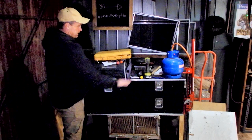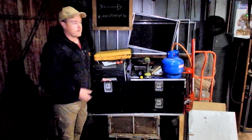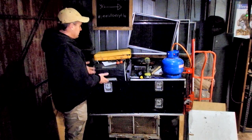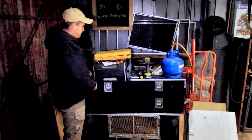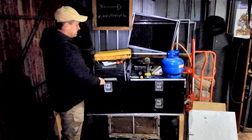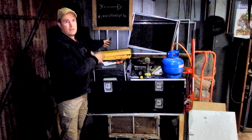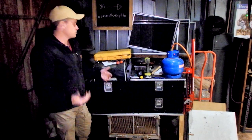This one originally wasn't a fridge slide - the top was fully covered. It was just a really deep drawer used for recovery gear and that sort of thing. It just happened to be the perfect width to fit my fridge in it, so I cut a bit out and put my fridge in it, which means I can slide it in and out as well. There's also a cavity in the back that I can use for gear storage.